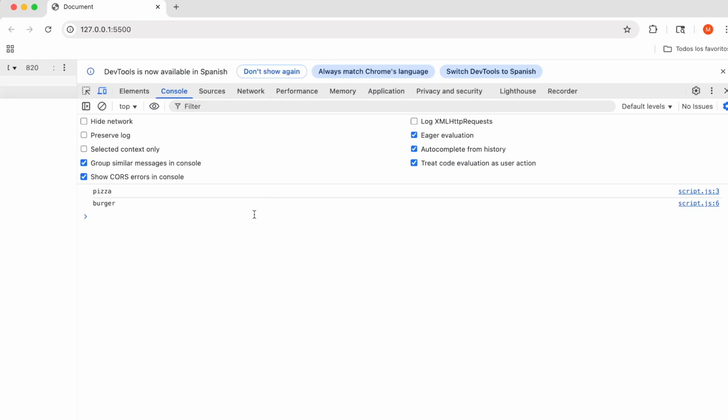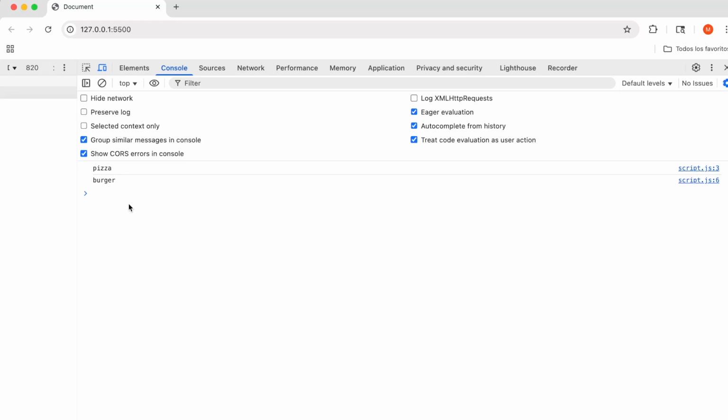And so if we go to the console, which is going to the dev tools here, you will see pizza, and then you will see burger, and that's running from this script file that we are running in our local device right here. So that's example 1. You notice that it's not showing up in the page itself. There's nothing there. We're just displaying this on more of the underneath layer, you can say, in the console, this section here.